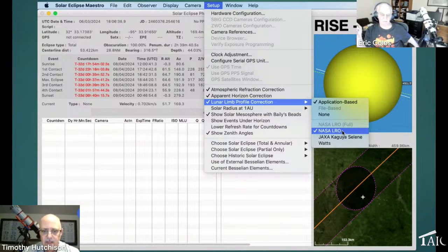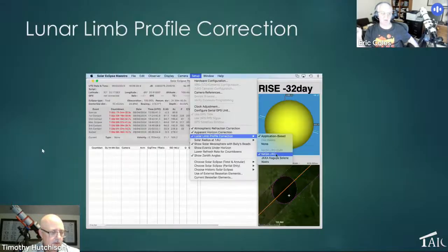And so that's the most accurate one that's available, and that's the one that you want to use. And again, in Orchestrator, it's not part of the wizard, but you have to go in and make that selection from the drop-down menus. And in Orchestrator, I didn't put in a picture of it, but there is an animation where it shows the different mountains that actually appear as part of Bailey's beads, and it's kind of a cute thing to see.